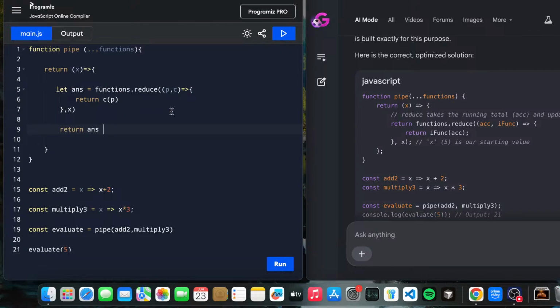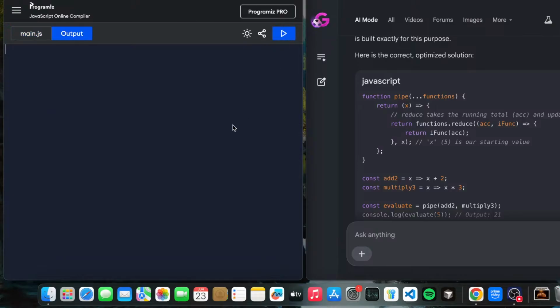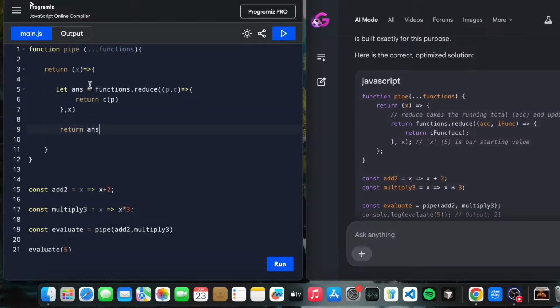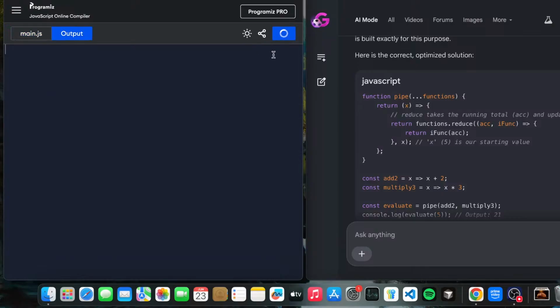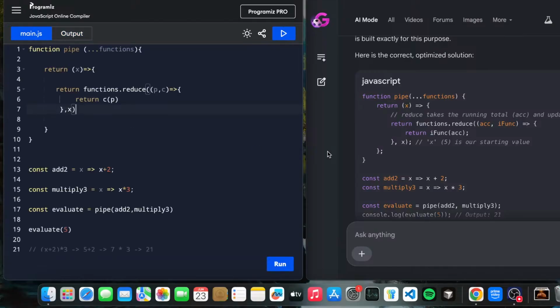So yes, we are so close to solving this problem. What happened? We have to return this function only, because here it got extended. The answer we have not console.logged.